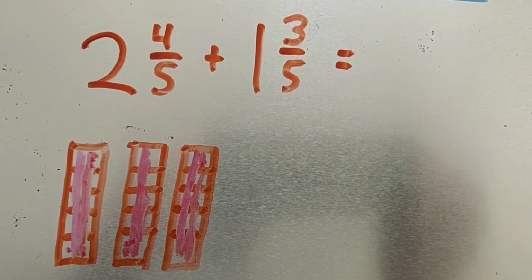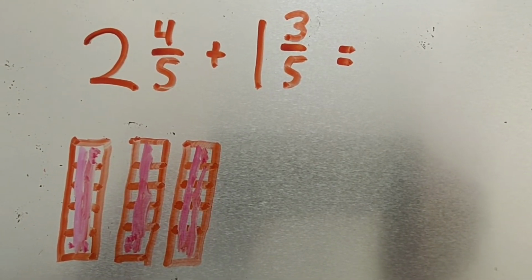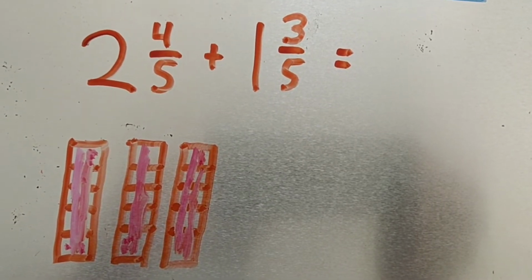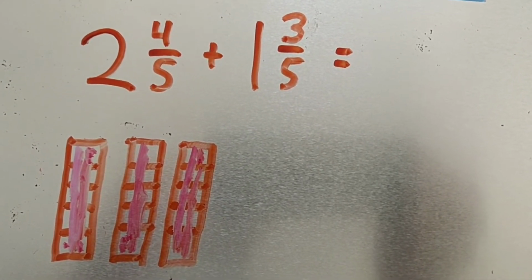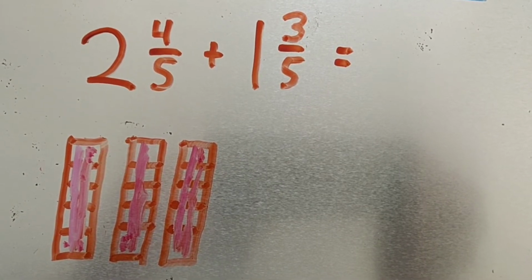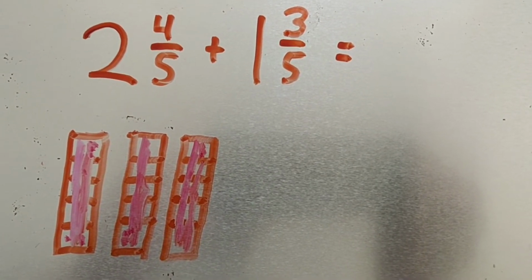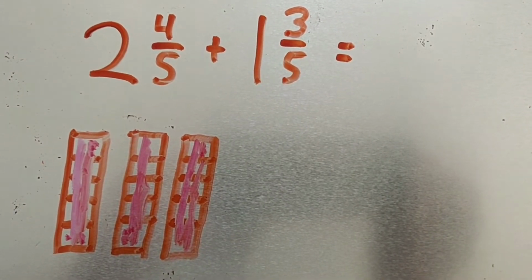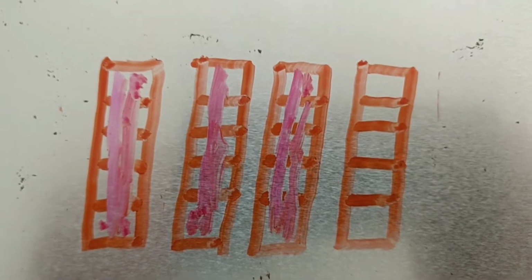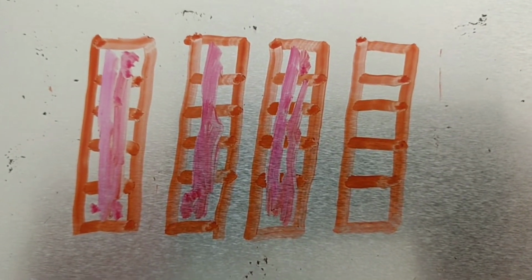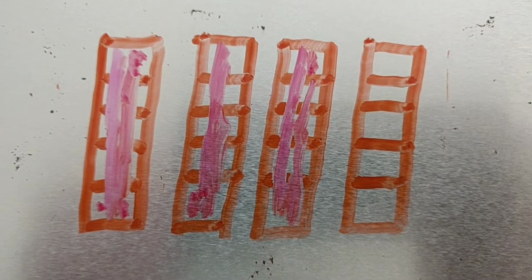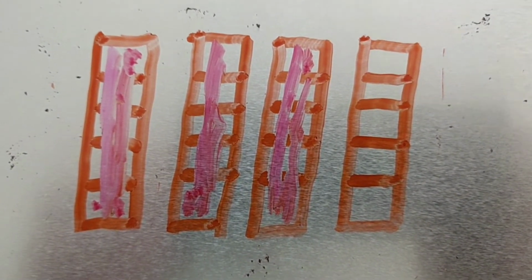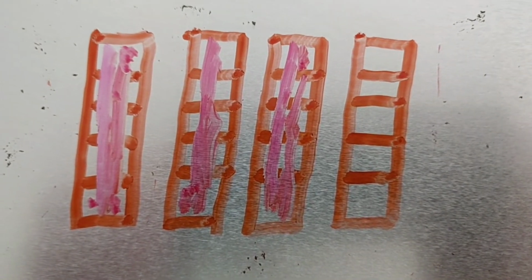So far we've shown the 2 wholes and the 1 whole, and we still have to show the 4/5 plus the 3/5. So we still have to add in another 4/5 plus 3/5. So we're going to draw more models. I'm going to start with 1, see if it's enough, and if not, I can always draw an extra model. So right now these models still just show 3 wholes because I've just shaded in 3 wholes, even though I have a whole broken into 5 equal parts next to those 3 wholes. Nothing's shaded in, so it's not showing that we have anything.